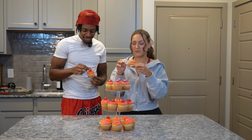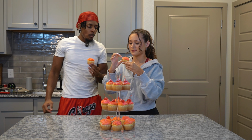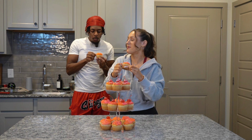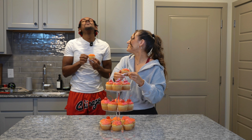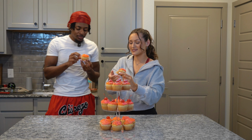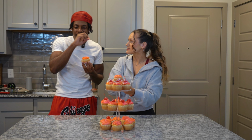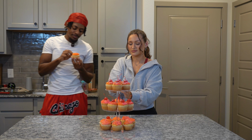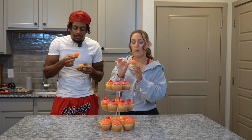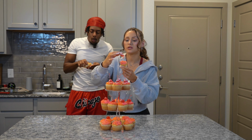So you just throwing a stem down? Wait, I can't get my wrapper open. Babe. You can't even eat anything. You ate the cherry and said, I thought I tasted some glitter on it. I should smash this in your face. This better be good. It's fire. Don't ask me why I'm eating it like this.